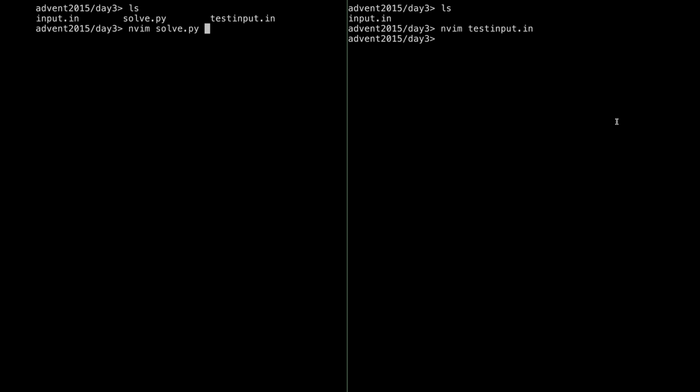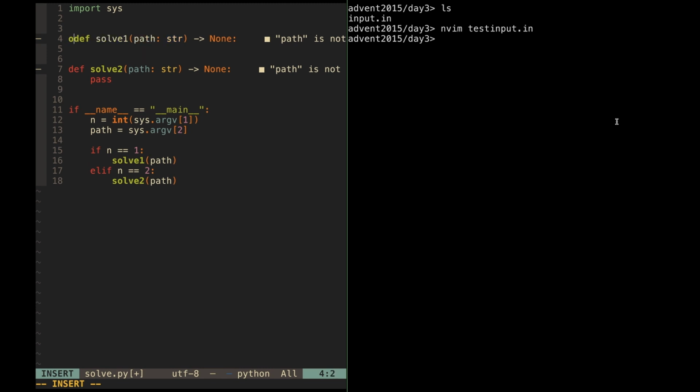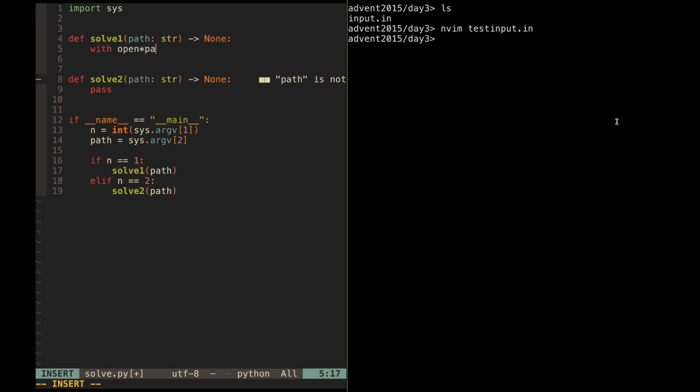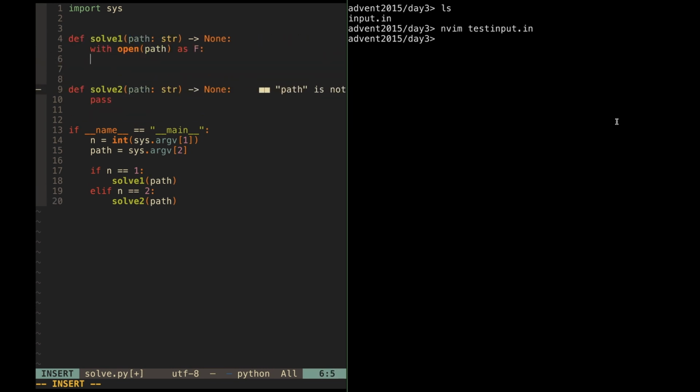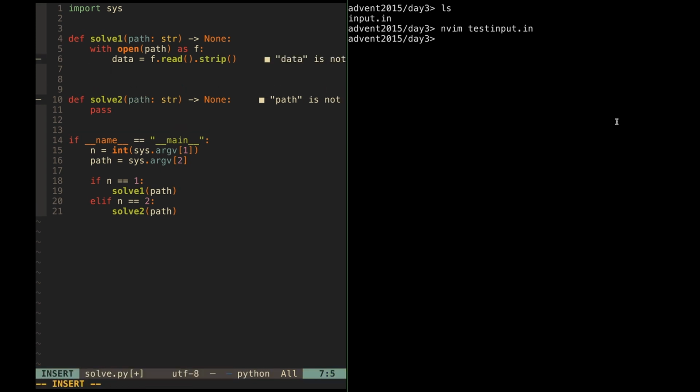And let's start solving. So first we're going to need to read the data, as always, with open path as f, data is equal to f.read.strip. I don't want the end lines. And now I want my position, which is going to be 0, 0 in the beginning. No, wait a second, 0, 0 as a tuple.